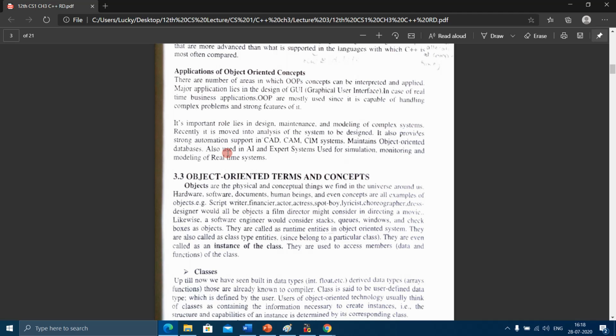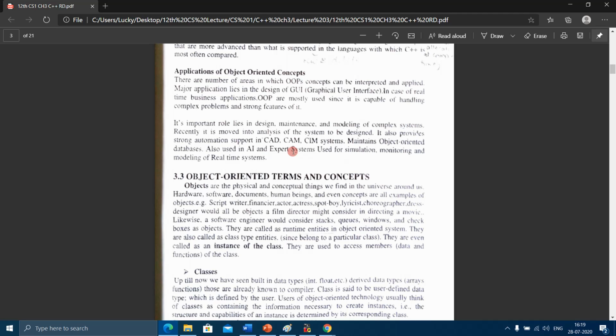The object oriented concepts are also used in AI and expert systems, artificial intelligence and expert systems. Here I'm not talking about only C++, I'm talking about object oriented concepts. The object oriented concepts are what? Inheritance, encapsulation, polymorphism, data hiding. All these are the concepts which we have discussed till now, and all these concepts are applied on these areas. AI is artificial intelligence; you know now, the robots simulate the human brain, you can say. Expert systems are also artificial intelligence systems, but that system is expert in a particular area. That is known as expert systems.